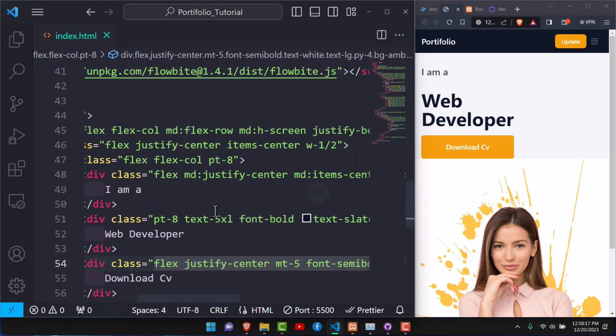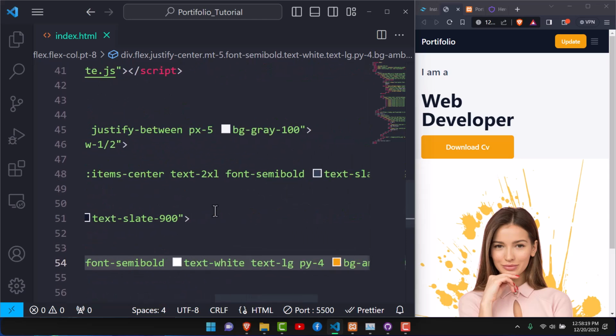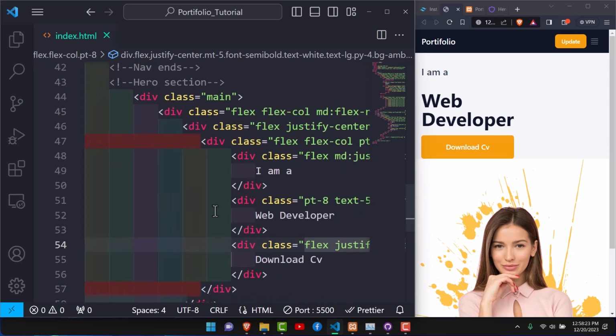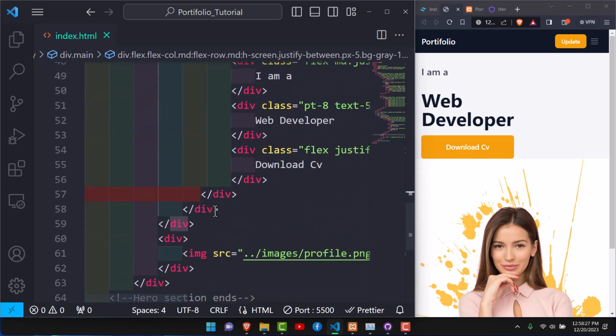So let me see how we can fix that. This BG gray 100 should also cover the image. Just a second, as I see what could be the issue in that case.